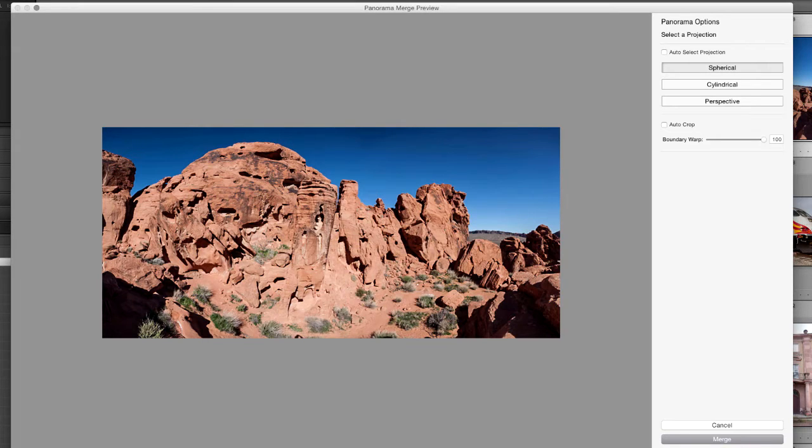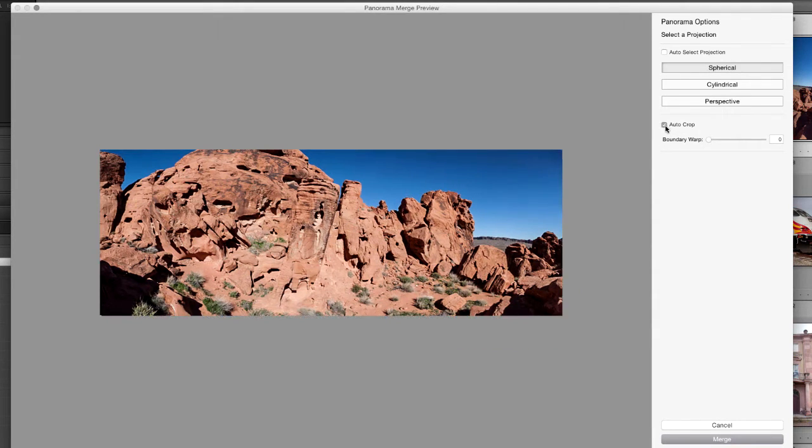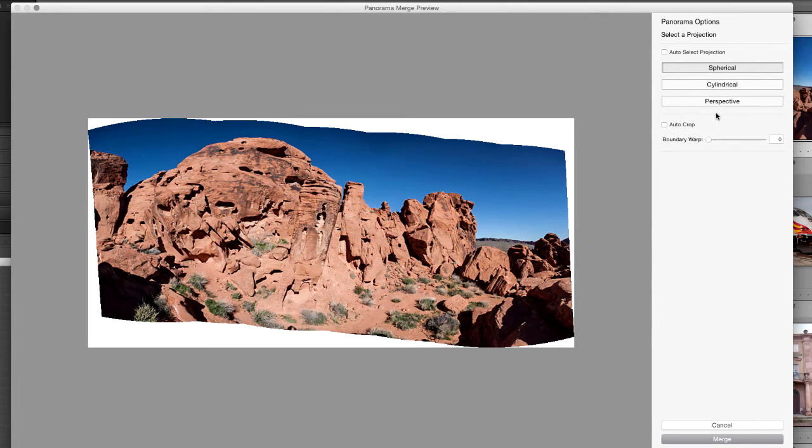Now, another way that you could get around this, or at least have it not be so extreme, of course, is that when you're shooting your panoramas, be sure to just give it extra room on the top and the bottom, because if you know that a little bit is going to have to be cropped off anyway, if you shoot with that in mind, you will have a lot of extra image area, a lot of extra pixels that can be cropped off without losing anything critical, such as in this image here where the top of that rock formation is cropped off.